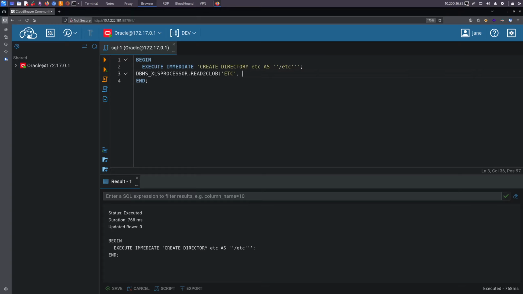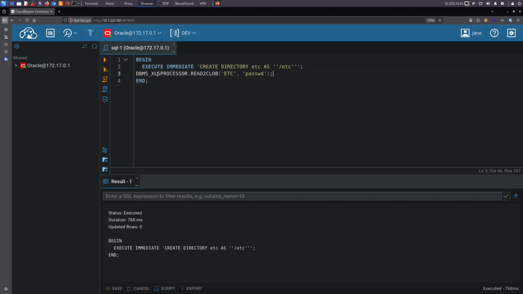And then we need to specify the name of the file that we want to read, and that's password. So like this.